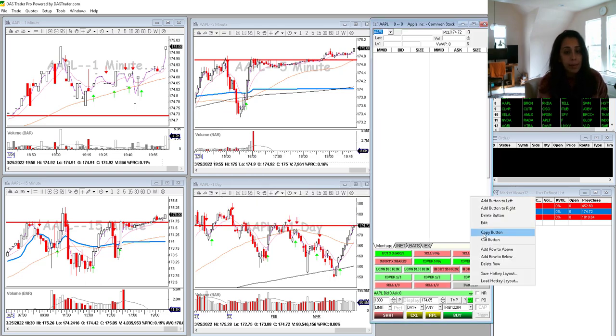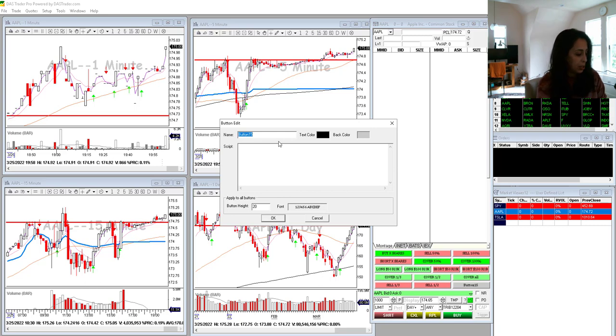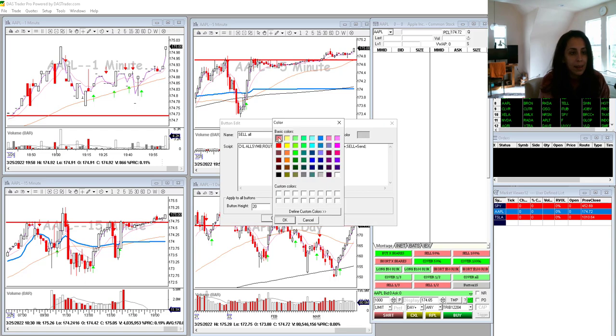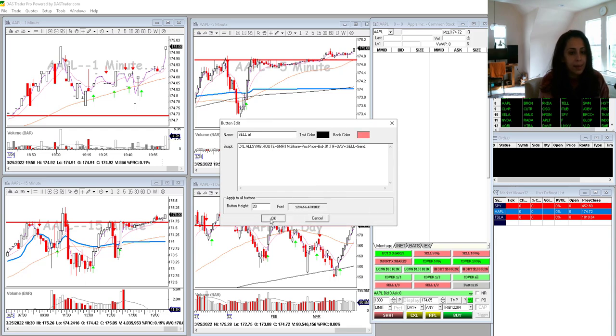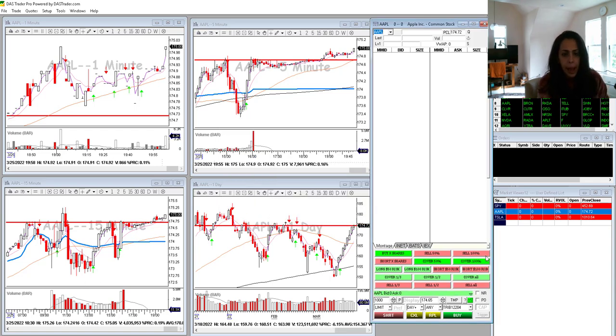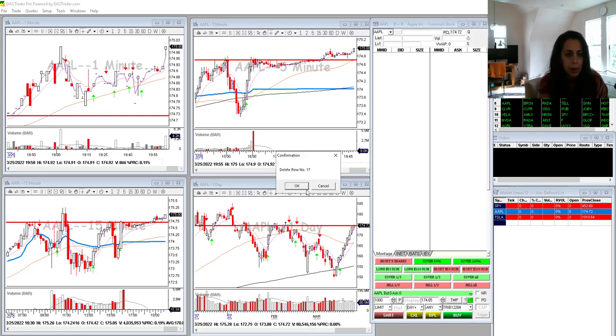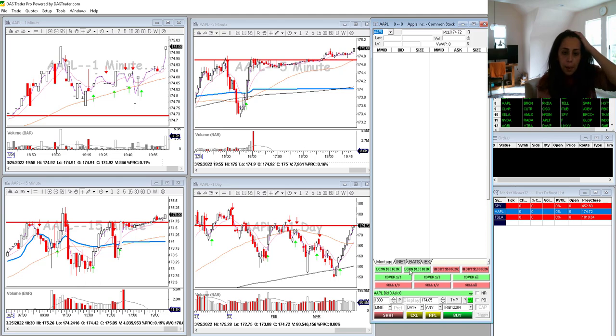And the last one, I'm going to sell all. So sell all. And this, I'm just going to get rid of it because my share size is going to be my position. Okay. I'm going to get rid of these. So let's right click, and I'm going to delete the whole row. Yes. Right click, delete row. So I have my long and short with $50 and $100 risk.